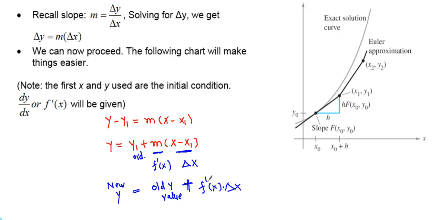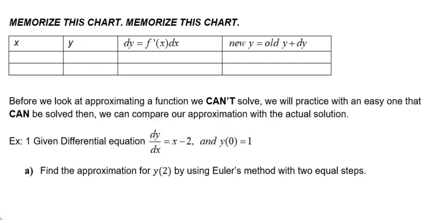So let's jump onto the next page, where you are allowed to use a table. You are allowed to use a table, and I prefer it because the table helps you so much to organize all those values. So memorize this chart, and yes, in the AP exam it is allowed to use the table. Now, this topic is very important for the AP exam as well. There is always a question about Euler's method, whether it is a multiple choice question or a free response question. With x and y, you are always given one point to begin with, and you are always given a slope.